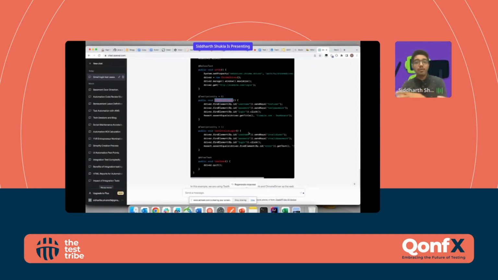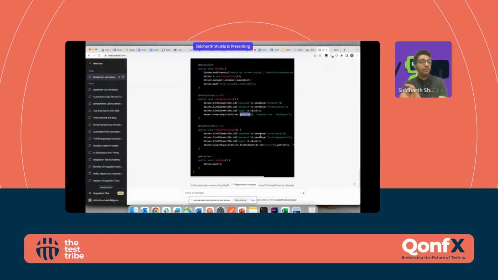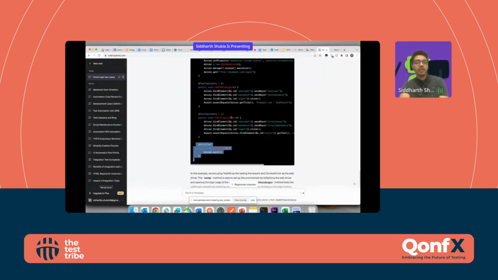It has done almost everything, right? Your username, password, login, just pick it and do a little bit of edit and you are done. See, driver dot get title validation assertion, it has put; we haven't asked it to put assertion, right? So it has done everything very nicely. Tear down, quit, right?